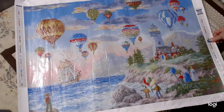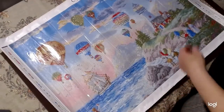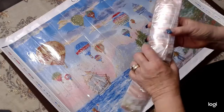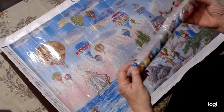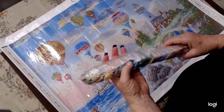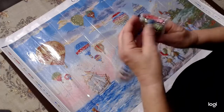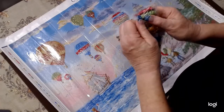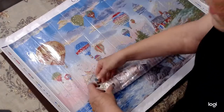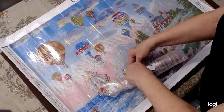I think let's take a look at some of the drills. We'll look at the other one too, but I forgot to do that. But now we got this one out. Let's see what we got in here. I hate to open it because it's packed so nicely in there, and I'm not really ready to start on it yet. Oh, there's the end right here. Okay. Keep getting my head in that way. I'm sorry. All right, let's open this up here.